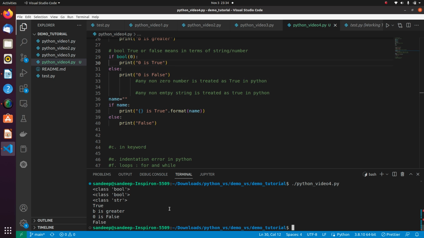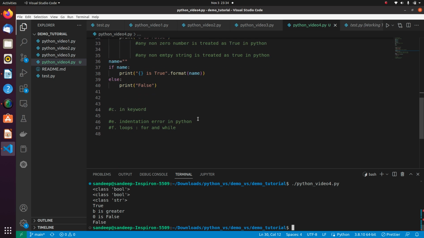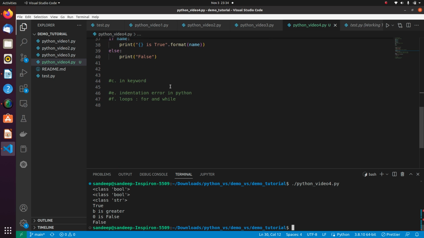So I hope you have got clarity on what is the boolean data type, what is the equivalent of boolean data type in string and number, and how we can use if conditional in Python. Now let me quickly move to the in keyword and see what is the use of in keyword in Python.